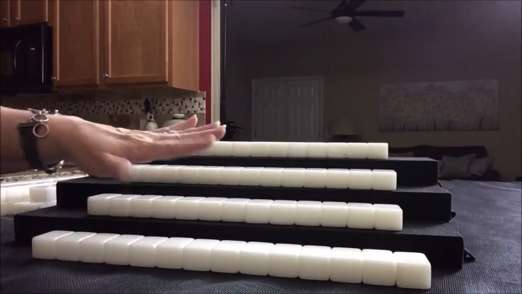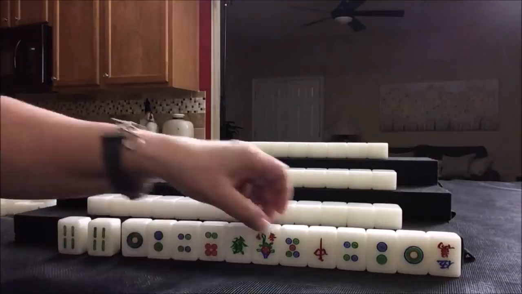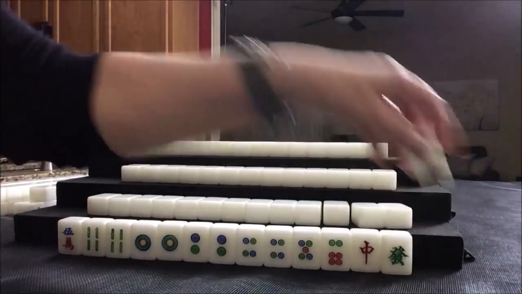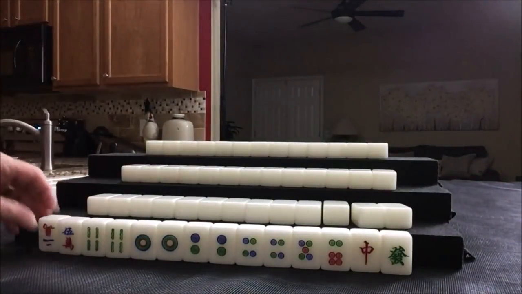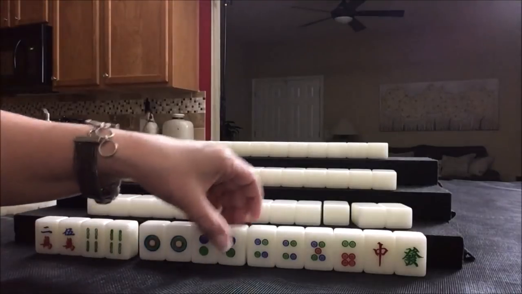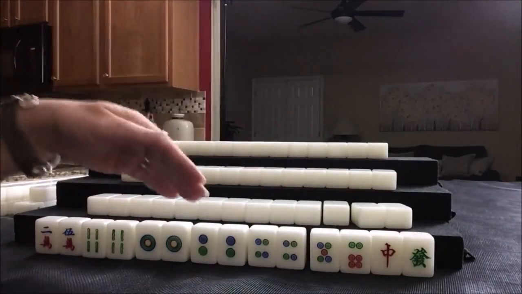Everybody has their tiles. We're going to say it's the East round. Let's look and see what we can do for the tiles here for East. Okay, we have a flower. Look at all these dots. Quickest win possible. Pair, pair, pair, pair. All pung. All pung, 6 fan.